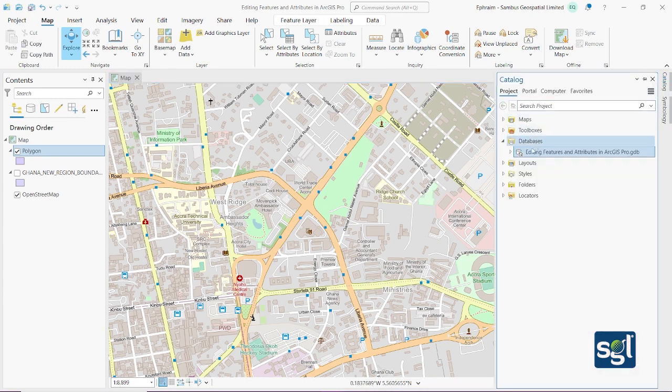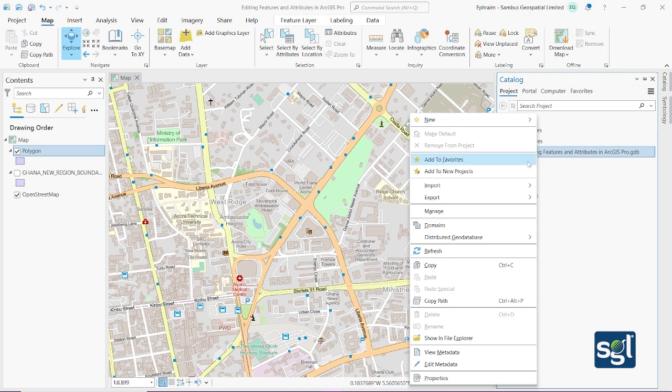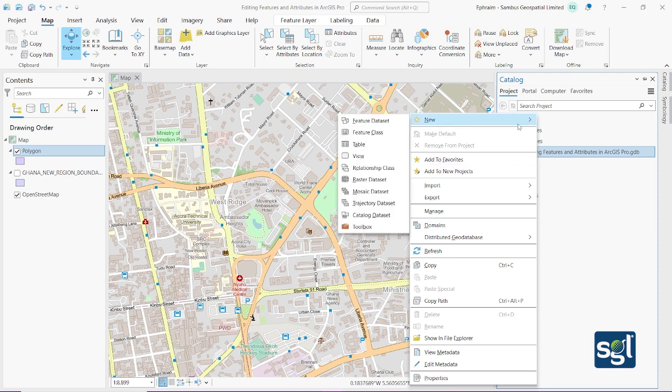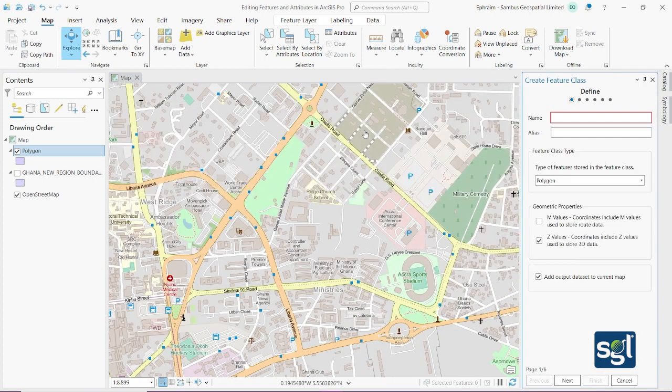So our next feature class will be a line feature class. Let's name this one line. Then we change the type of features stored in the feature class to line.